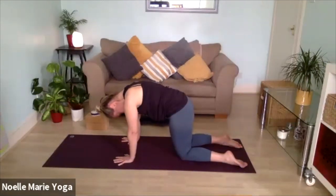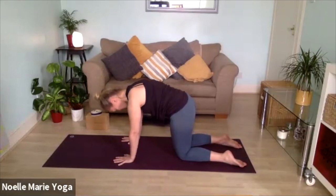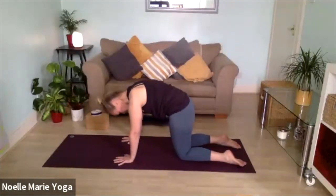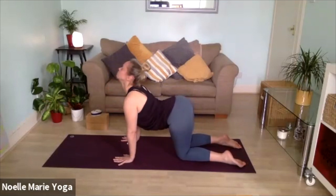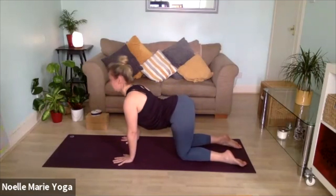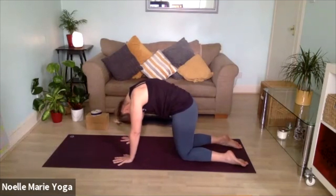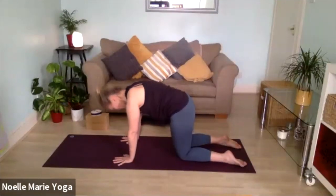A few more like that at your own pace, inhaling to cow, and exhaling, pushing the ground away for cat. Inhaling. And exhaling. Try and move slowly and deliberately with your breath. As if your body and your spine is like a wave. Really feeling each movement and each vertebrae. Warming up the spine. Inhale, cow, and exhale, cat.